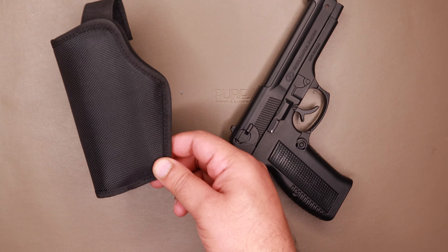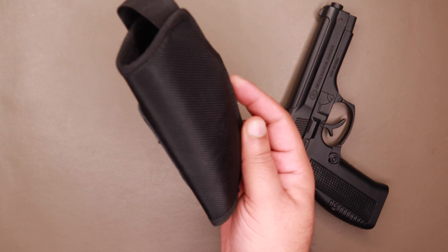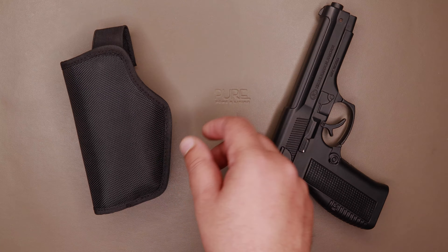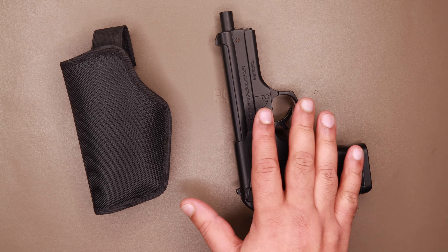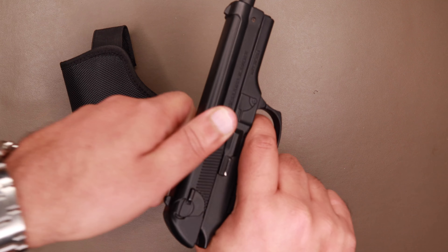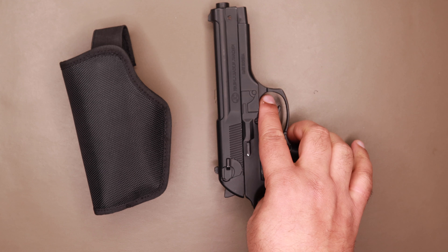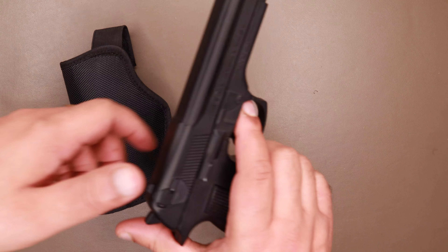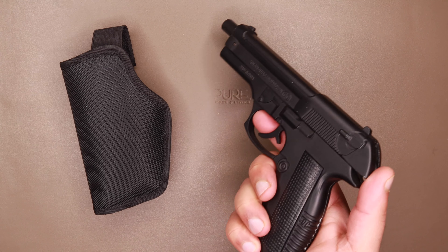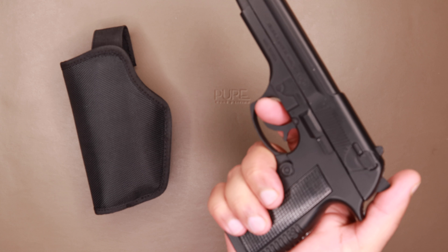I think the Amazon holster is a better option and it's not very expensive. The gun came for 2,690 rupees and the holster was around 500 rupees — check the latest prices on Amazon. If you're looking for a gun-shaped cigarette lighter, this is by far the best black one available with a pullback system. I don't think many lighters have pullback systems available. There's another one I got which is a CZ 38 Browning replica — I'll post another video for that — but for a black color gun with a pullback system, this is the only option available in the Indian market, which makes it more fun to use.